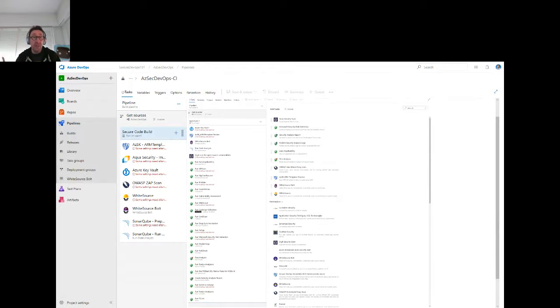There's a lot of tools in the market that you can actually use. There's Aqua, there's WhiteSource, things like the OWASP organization that are providing extensions for most of the build environments. There's we that will do our own little things. There's SonarQube. So there's so many things. I'm just going to quickly go over a couple of tools to give you an idea that you can use against Azure and Azure builds and deployments. So that way you can set up your CI/CD build pipeline in a very secure way.